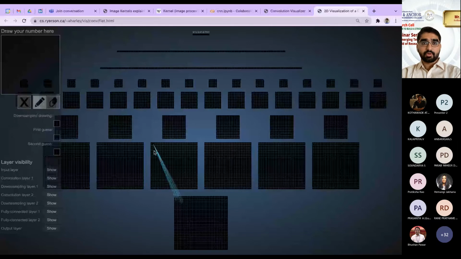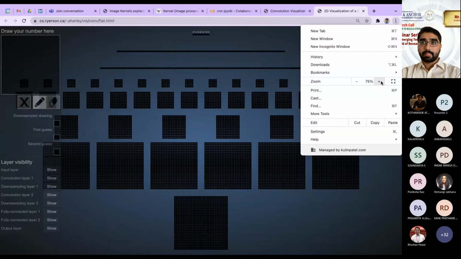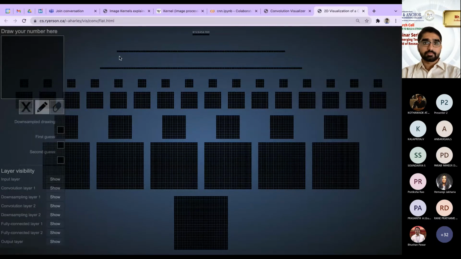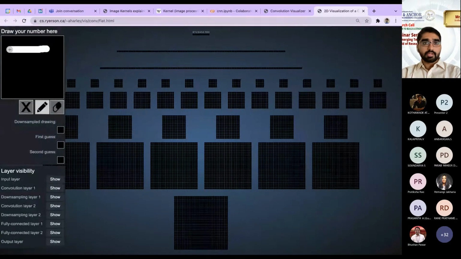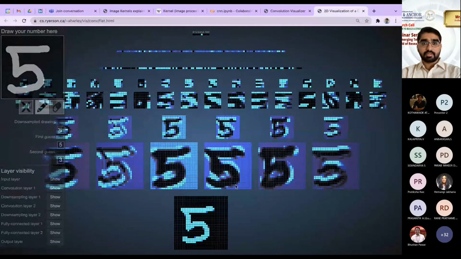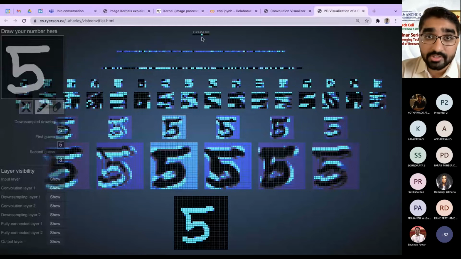This is a very good example. At the bottom we will input our text. Let's say the example 5, and it has created the layers. Yeah, this is the first layer, second layer, third, fourth, fifth layer. This is how the computer sees the images layer by layer. Then the flatten. At last, we can see the flatten, and in the output we can see the small dot near the 5.